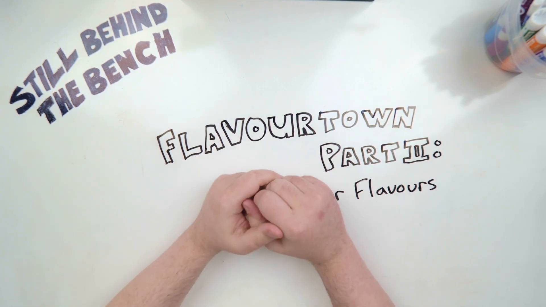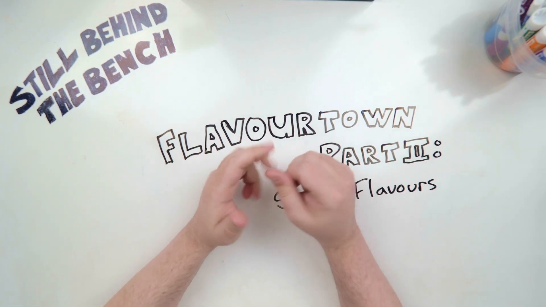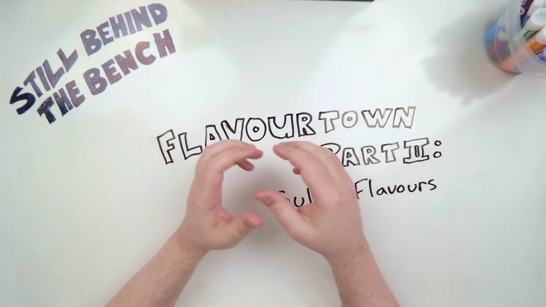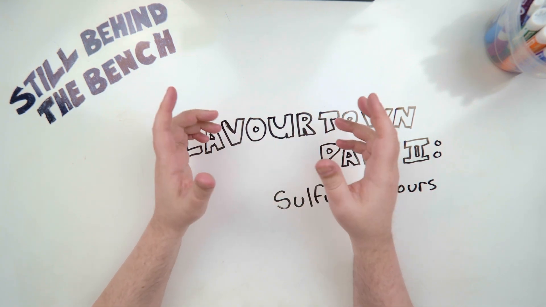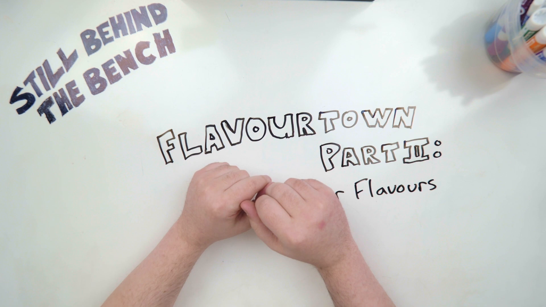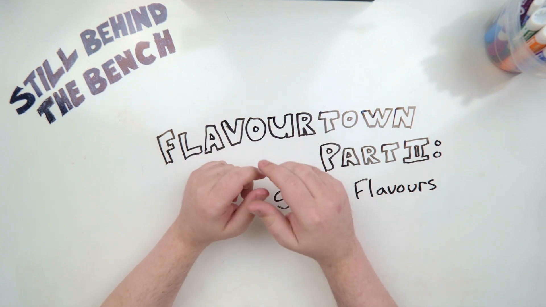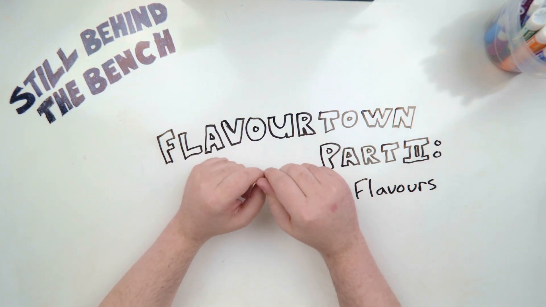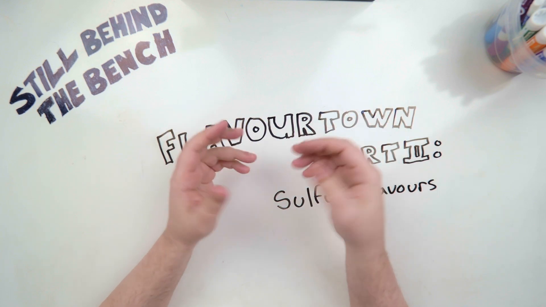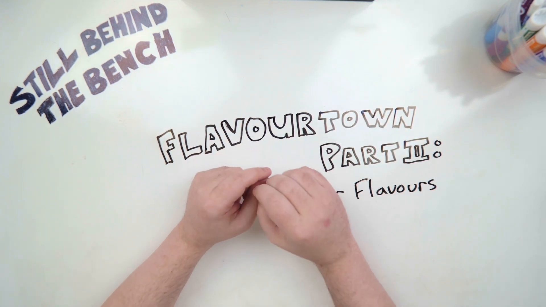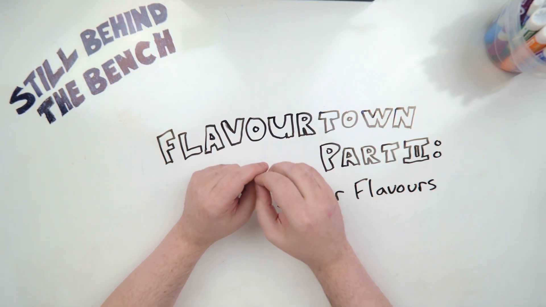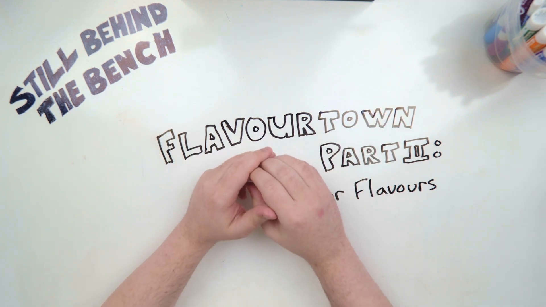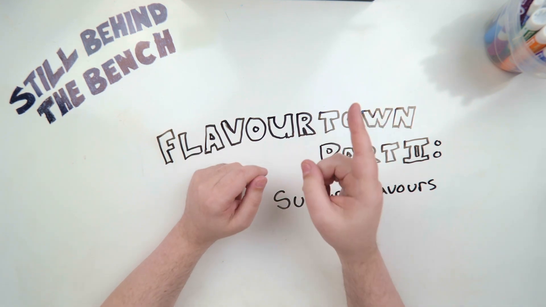Hello and welcome to Still Behind the Bench. My name is Adam and on this channel I will attempt to describe the science behind distilling spirits in a more technical way. Hopefully it will whet your appetite to learn more and teach you enough so that you're more self-sufficient. For this video I'm going to be talking about some of the sulfur-based flavors that can appear in your spirits. But first I'd like to thank my Patreons, especially Chris Turner and Linton. I can't thank you enough for the help with this channel. So let's get started.